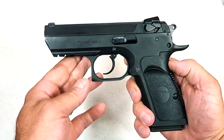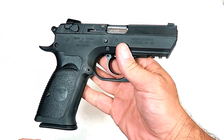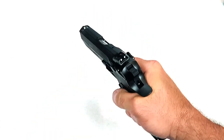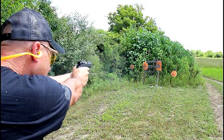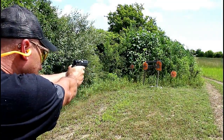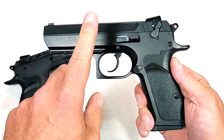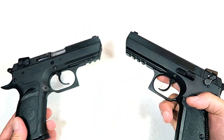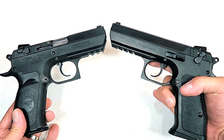Thanks for checking in today. We're looking at a Magnum Research Baby Desert Eagle 3 in 45 ACP. This is the semi-compact model — it has a 3.85 inch barrel and an all-steel frame. With the 45, they are available with the all-steel frame and it soaks up the recoil like none other. I took it to the range, shot it — outstanding, very accurate, very smooth shooting gun.